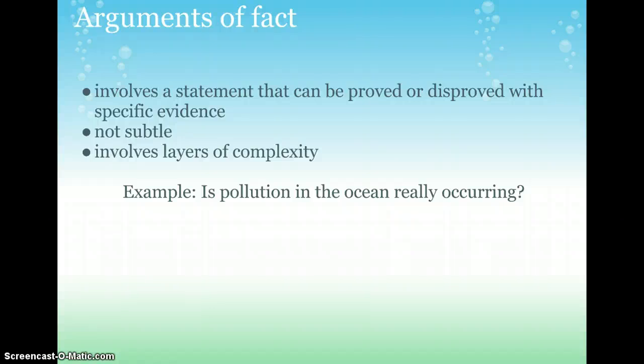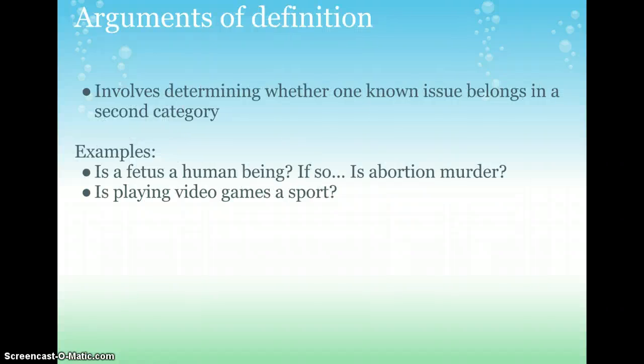So an example your book gives is, is pollution in the ocean really occurring, okay? In order to prove that that is or isn't true, I would have to have some kind of specific evidence that I could cite, okay? Some kind of specific fact, okay? And that's how I'd bring people over to my way of thinking, by presenting facts, okay? We don't always have to present facts to bring other people over to our way of thinking. And we'll talk about that more later. Okay, arguments of definition.